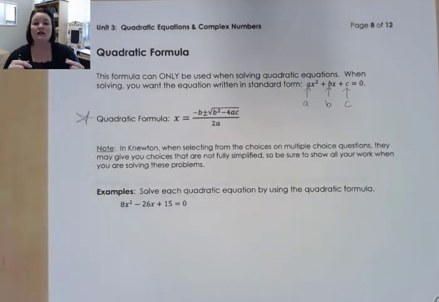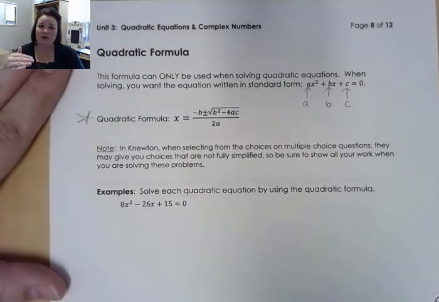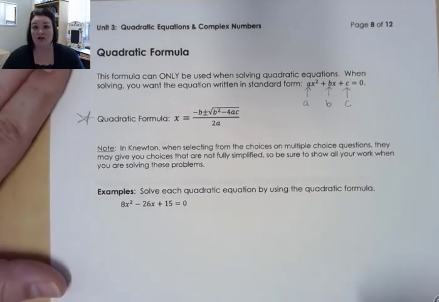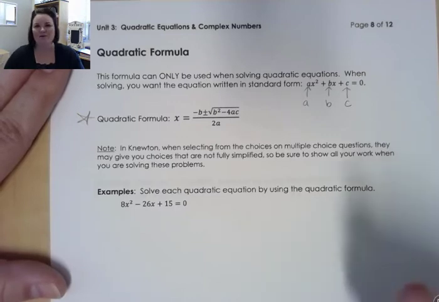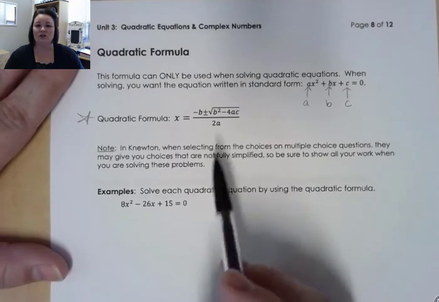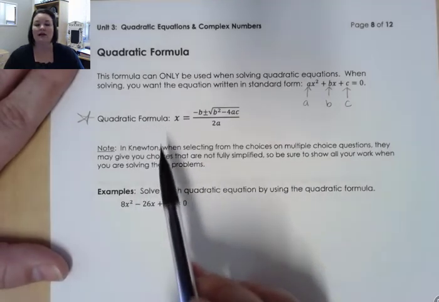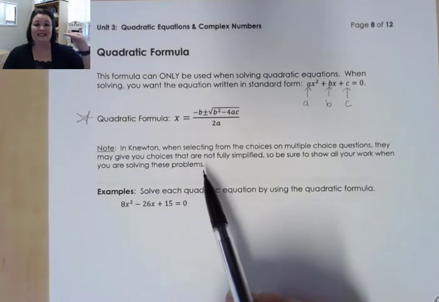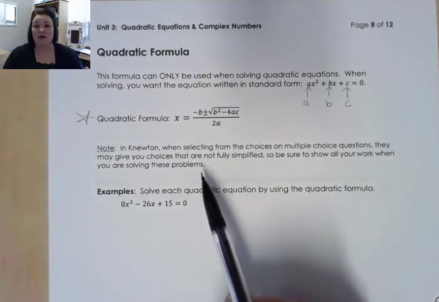So make sure when you're working these problems in your homework, you're showing each step on a piece of paper, and that way when you get to the correct step where the choices came from, you'll easily be able to identify which one's the correct choice, okay? Now, some of them will have you work it all the way to the end where you enter your actual answer, but just to ensure that you are using the quadratic formula, it may give you answer choices that come from a step within doing the quadratic formula.